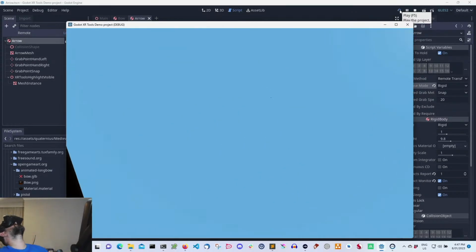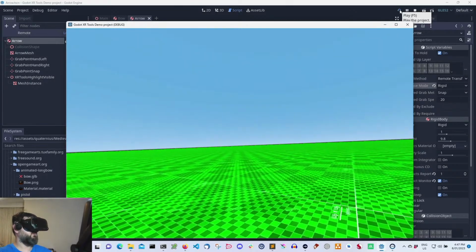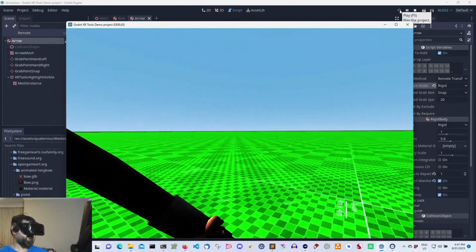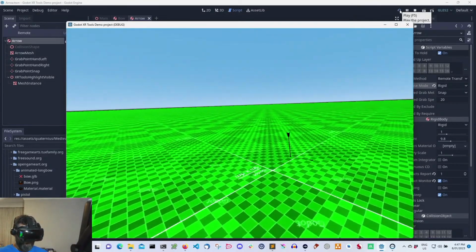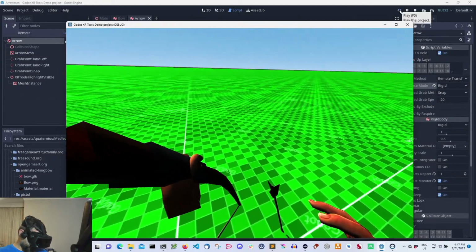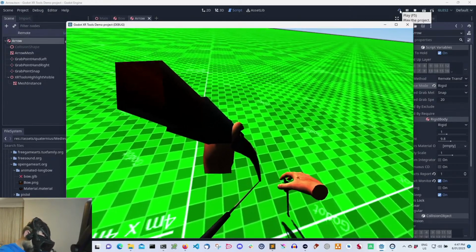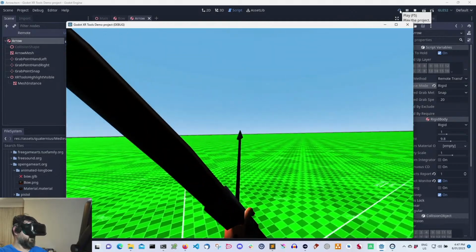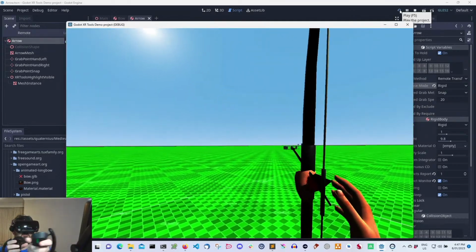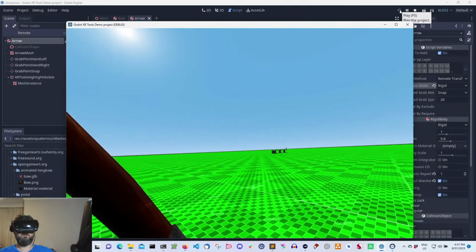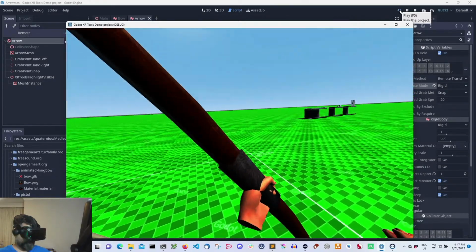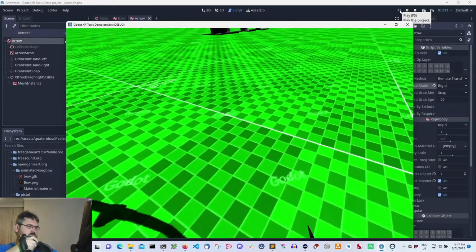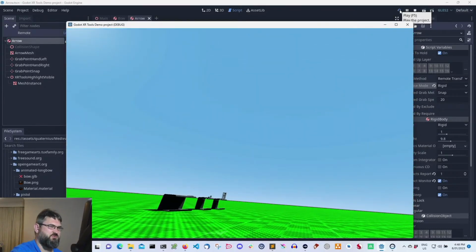Pew! I love this. All right. Boink. The sun location is actually wrong for some reason. That was something that I still need to fix as well, but I'll do that another day. Yeah, that's actually pretty cool. Poof. Boink. All right. Trying to put the bow down.